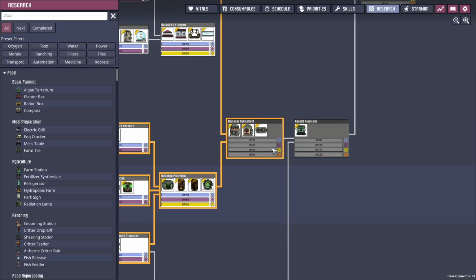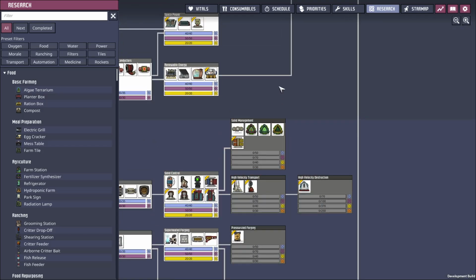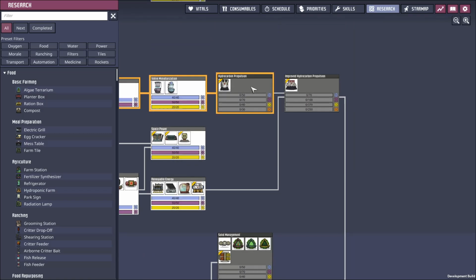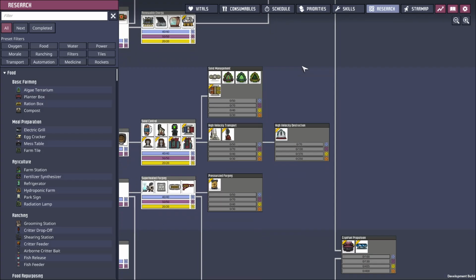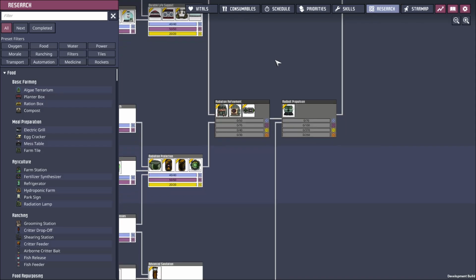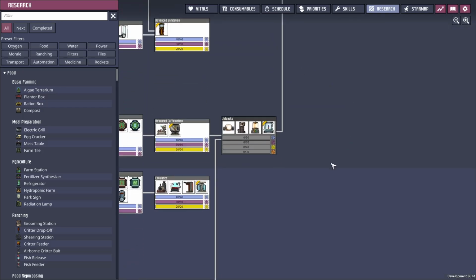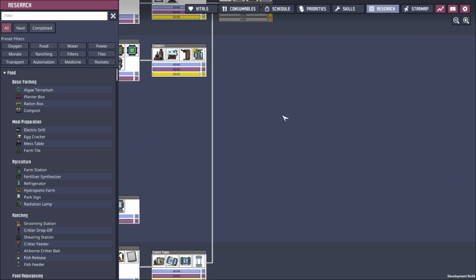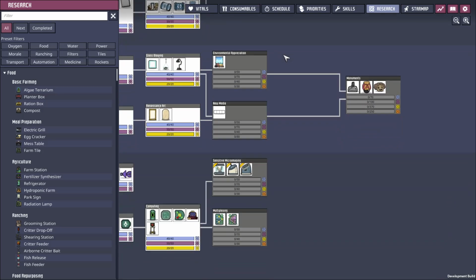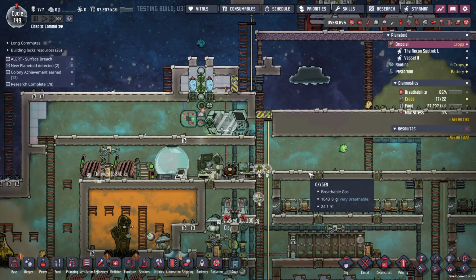That's a no. That's a no. No. Maybe. Petroleum engine. Petroleum engine. Shipping. Interplanetary. Diamond press I don't care about at all until much later. Reactor. I mean, the large liquid tank is nice. Yeah, and none of that I care about. Alright, let's see how far I get.